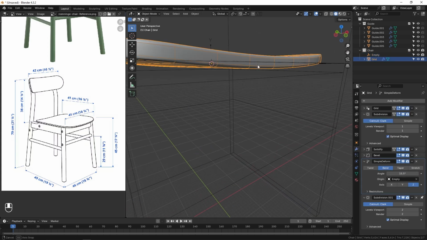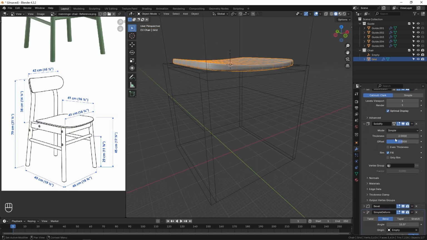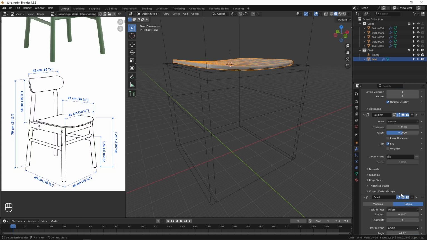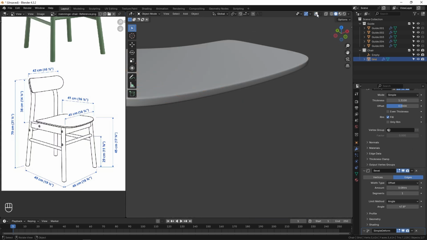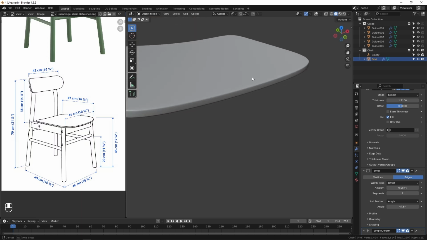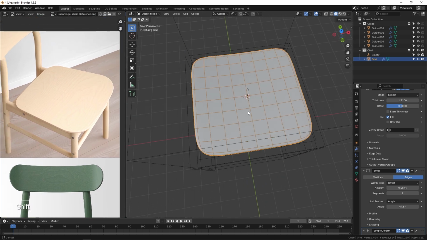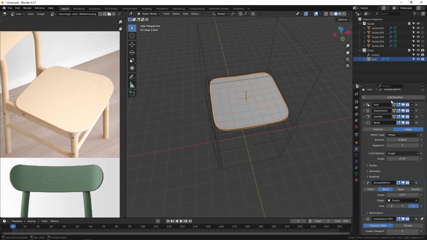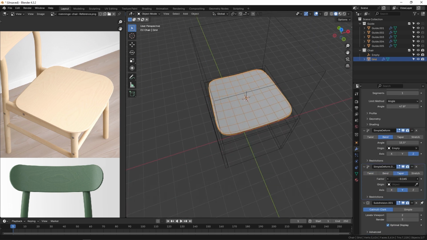I think we need to reduce the thickness a little bit, and it's not a problem thanks to non-destructive modeling. We can easily modify the solidify thickness anytime. We can also decrease the bevel amount to make the edges sharper. I know that you can get the same result with box modeling, but later you'll see that we can easily reuse this same object to create other parts of the chair. Now we'll add one more modifier, because this part is not a uniform square. So we'll add a new simple deform modifier. Choose taper. Pick the Y-axis and adjust the factor to our liking.